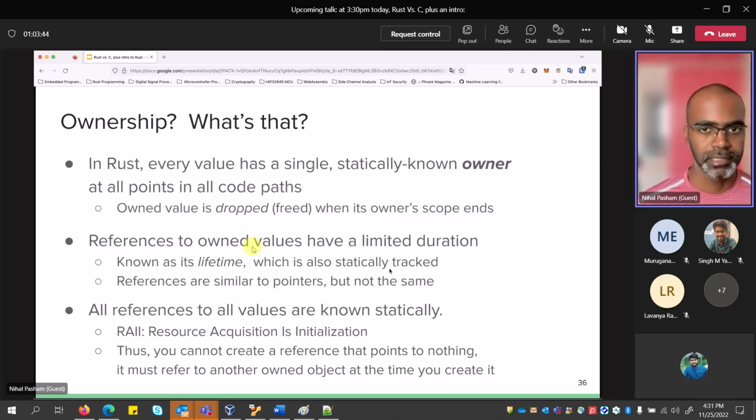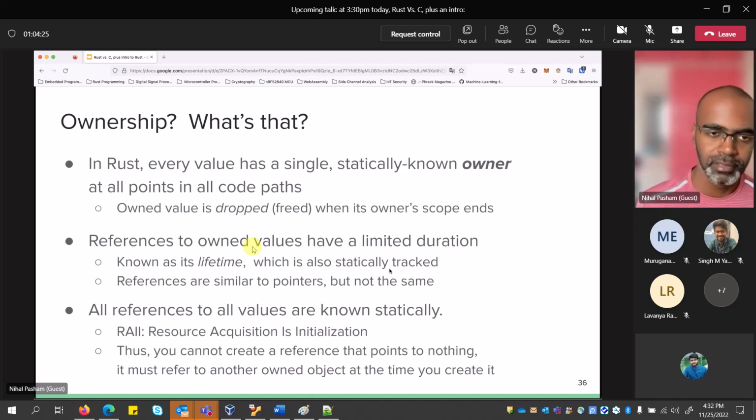The way it works in Rust is every value that you've declared or defined in your code has an owner. Loosely speaking, you can think of it like a person who owns a book. I am the owner of a book. I hold that book. Great. I can probably lend it out to somebody, but they are not allowed to sell it or do whatever they want with it, right? I've lent it out. They are just going to be holding on to it. They can use it and then give it back to me.